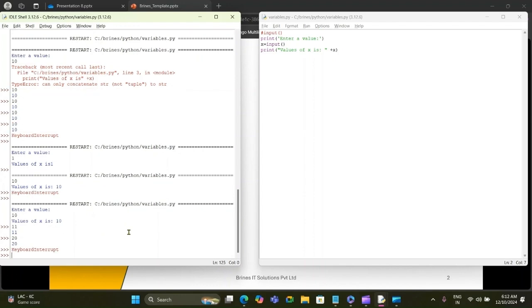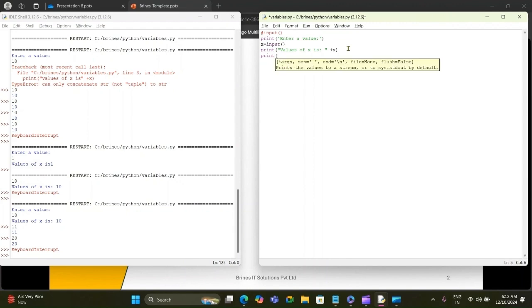So the thing is that in the input the data type will be stored as string. Whether you are typing an integer value, boolean value or floating value, whatever, it will be stored as a string only. You can check this by typing print type of x.